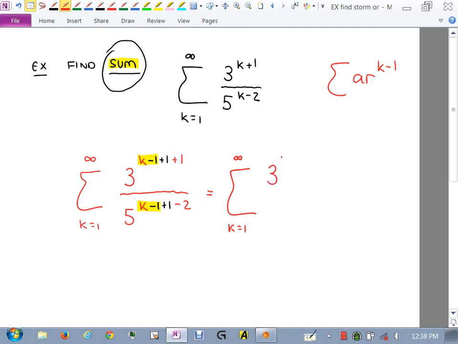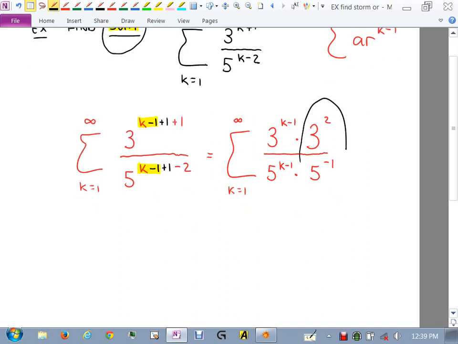I have 3 to the k minus 1 times 3 to what power? 2. So what I'm doing is I'm saying, hey, I still had a 1 and a 1 here together. Add those up, that's 2. So 3 to the k minus 1 times 3 to the 2 is the same as this, which is the same as the original problem, right? I just have a clever way of rewriting it. And I'm doing the same thing down here. So let's see if you can help me get that in the next 30 seconds. 5 to the k minus 1, then what? Times 5 to the negative 1.